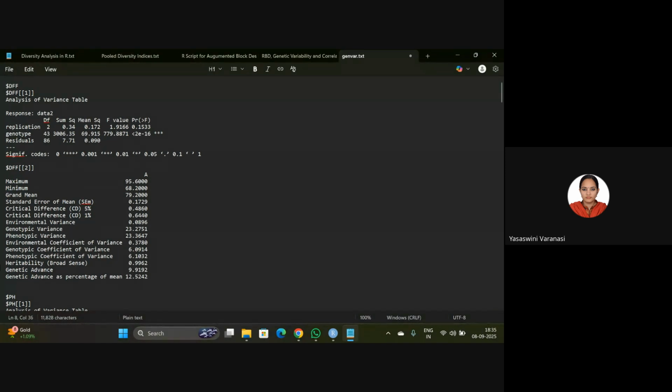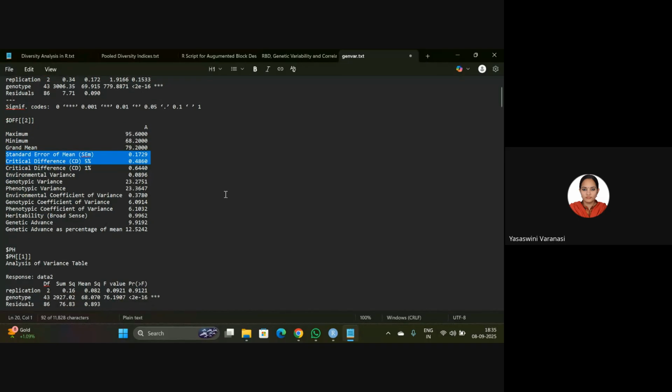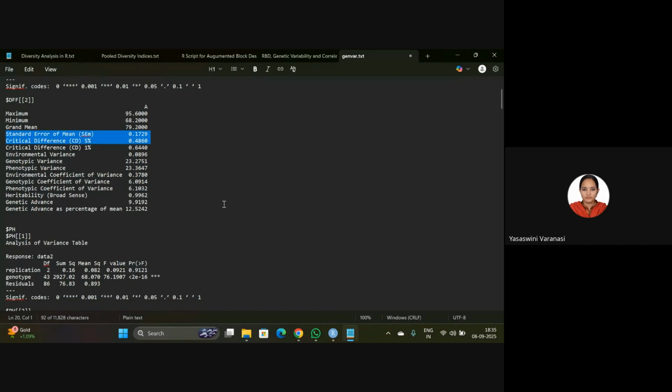Here standard error of mean, critical difference and variance are there, no? What should be these values for any particular genotype or population we select, and how can we consider it significant or non-significant, whether we select or reject?